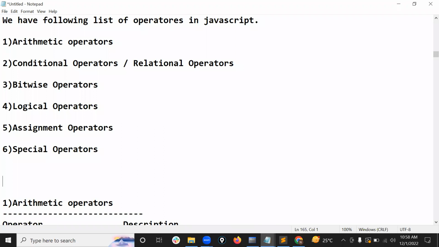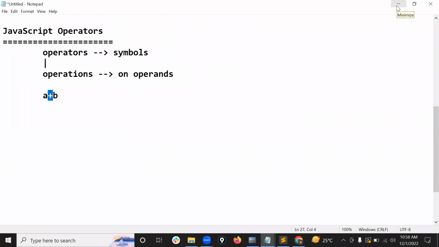Next, bitwise operator, logical operator, assignment operator, and special operators. Total, how many? 6 operators. Let me repeat one more time: arithmetic operator, conditional or relational operator, bitwise operator, logical operator, assignment operator, special operators. Total how many? 6. So remember, there are 6 operators in JavaScript.